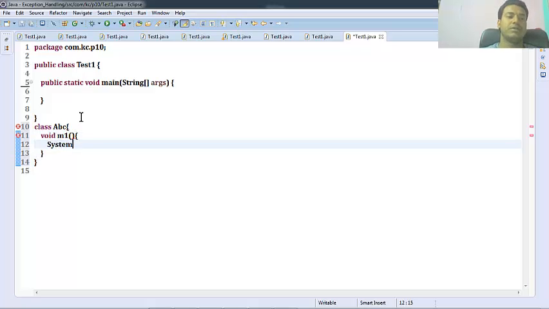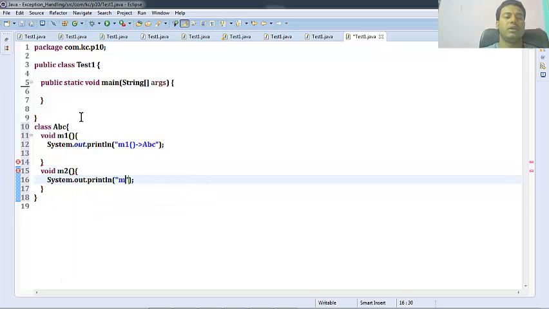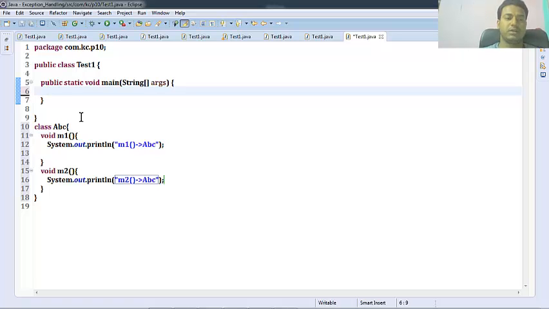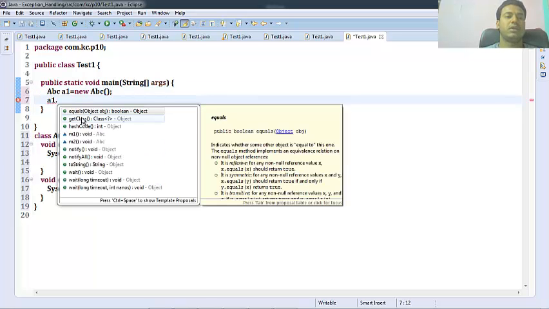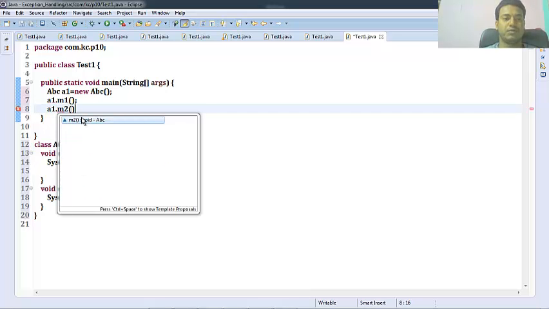In that you are printing m1 function in ABC, right? And then you have m2 also, and in this again m2 function in ABC, right? Simple. Now in this you take ABC A1 = new ABC, and A1 dot m1 or A1 dot m2, right?